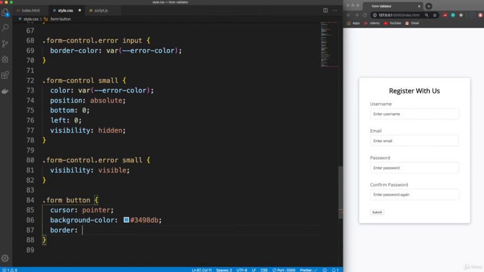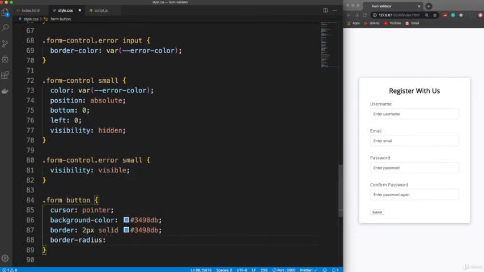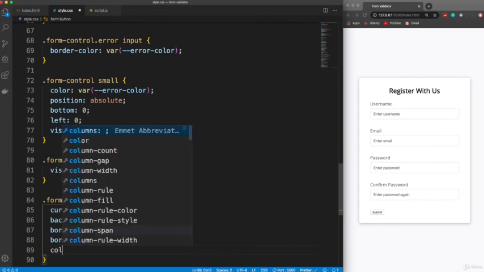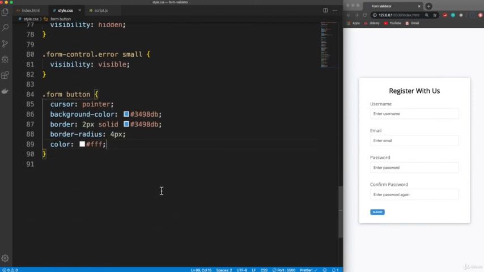So let's do border 2 pixels solid, and I'm actually going to copy that as well. And then we're going to add a border radius, and let's do 4 pixels. Let's set the color to white. Okay, you can see what that looks like so far.